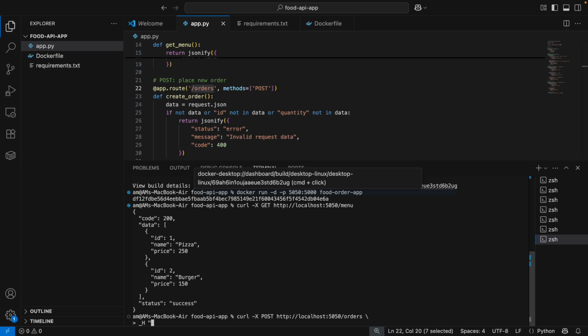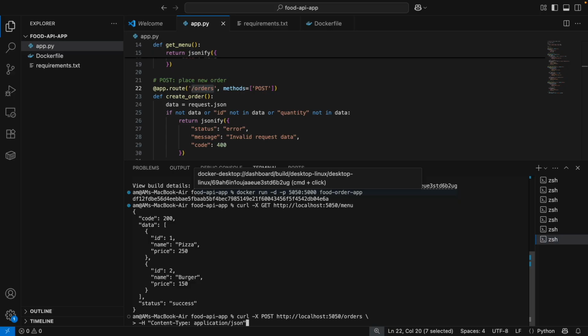Minus h is nothing but headers. This is the place where we tell our API what kind of content we are sending to our API, which is nothing but a JSON format. Content type application slash JSON.